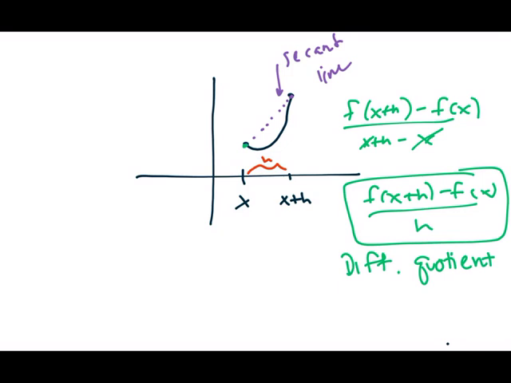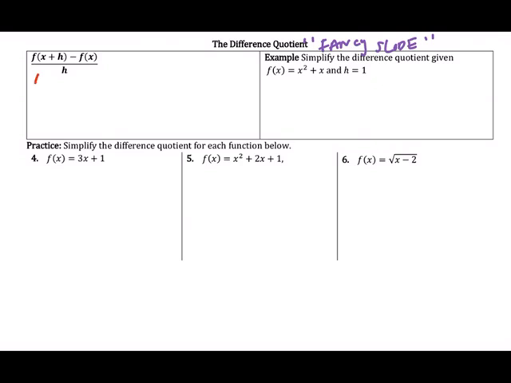So really, we're still just finding slope. You could think of the difference quotient sort of as some fancy slope, but let's look at some applications of it and how it works in a more abstract way than just looking at the average rate of change. So here we have our difference quotient, or our fancy slope.